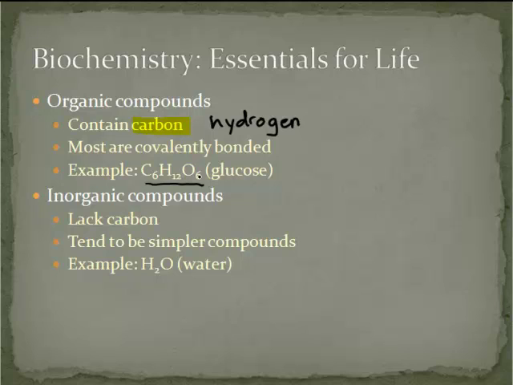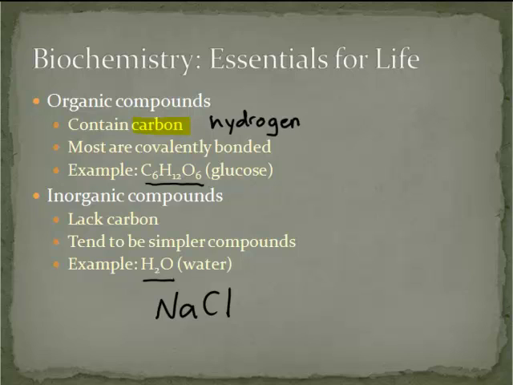Inorganic compounds lack carbon, so they're not carbon-based. They're usually simpler compounds. They're often ionically bonded together, but not always. The example here is water. Water is a covalently bonded molecule that we talked about before. But other types of inorganic compounds such as NaCl, salt, are inorganic. Notice there's no carbon there. And this is ionically bonded together. So we are built of organic compounds. We're living organisms. But inorganic compounds are also very important to us in our body.